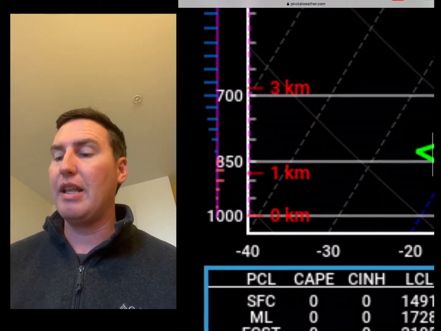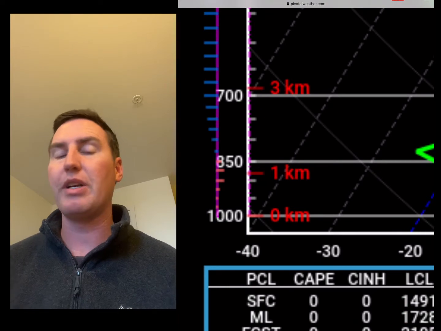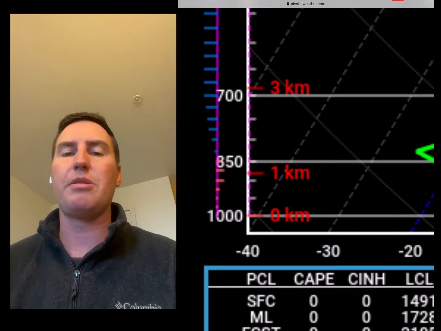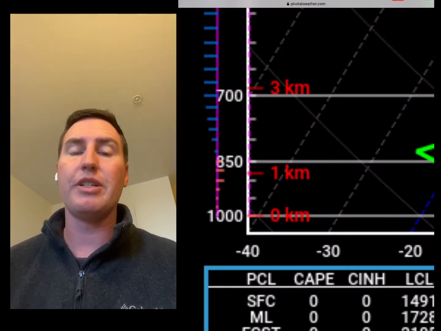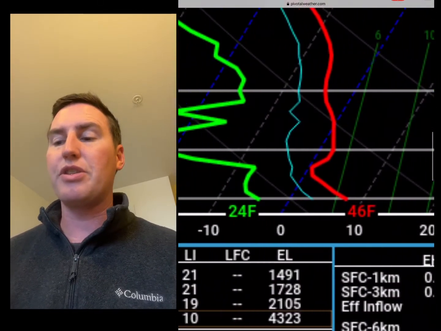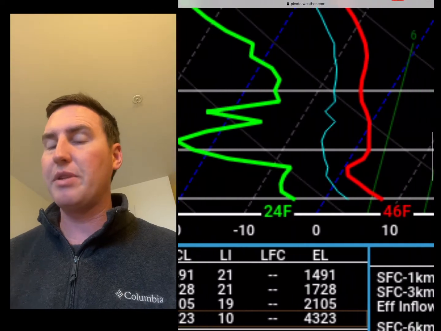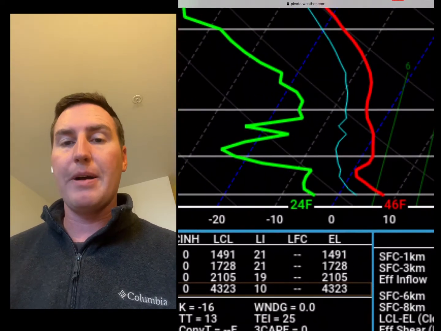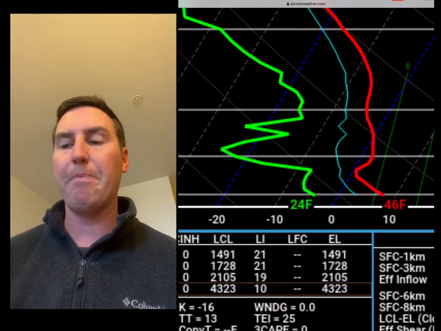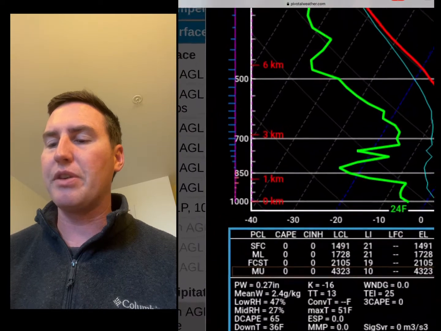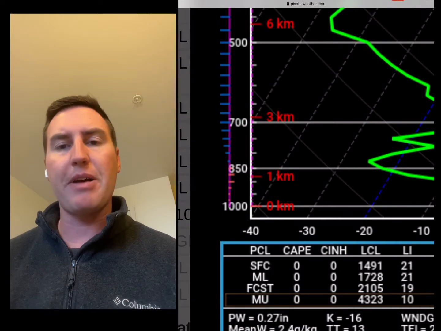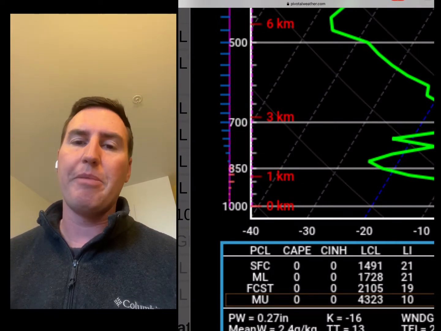And if you see the red, that's the kilometers there. So 1 kilometer, 3 kilometers, that's giving you altitudes above sea level. The 850 is approximately 5,000 feet. The 700 is approximately 10,000 feet. So we're going to be looking in this range to determine cloud height. Now, obviously, with the temperature and the dew point not close together, there's no clouds whatsoever. We'll look at an example here in just a minute where they come closer together so you can see that. But again, 700 is about 10,000 feet, 850 is about 5,000 feet, 1,000 is about sea level.